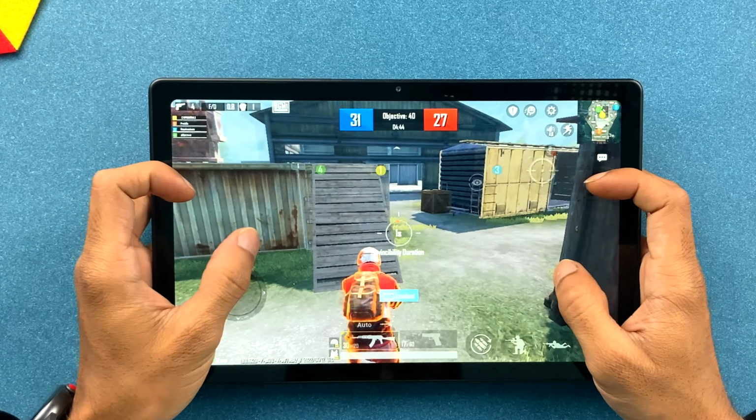So finally we did gaming for half an hour, and talking about my experience, I would say it was pretty good. Gameplay was smooth in BGMI as compared to COD, and as you saw on the screen, in COD at the initial stage there was a bit of lag on medium settings, but on high medium settings there was no lag actually. But the gameplay was definitely smooth on BGMI as compared to COD.